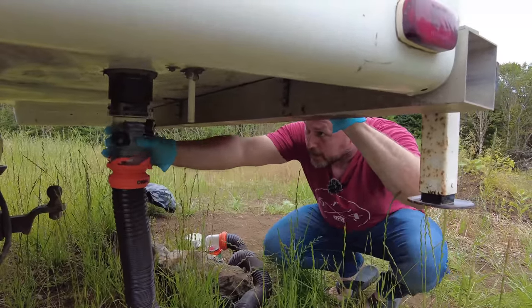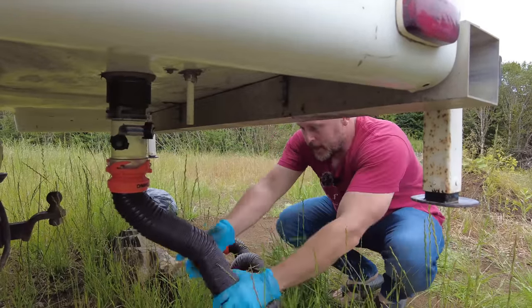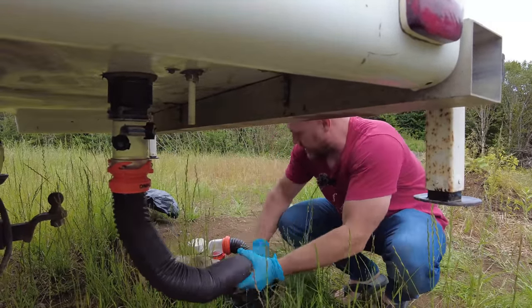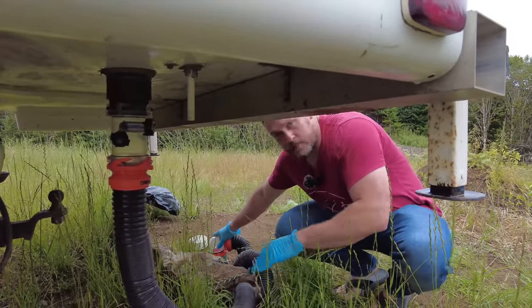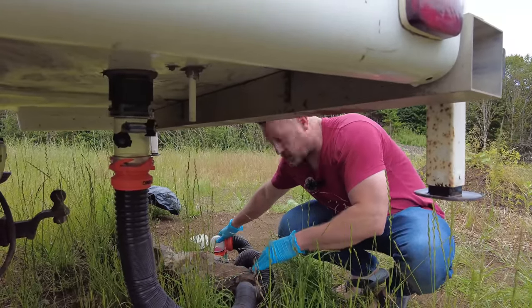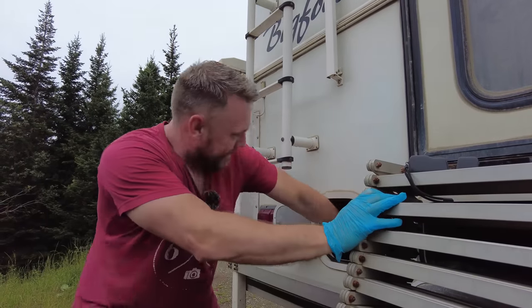Make sure that that's tight, because we don't want it popping off like it did that time in Canmore, do we? And then we'll just take up some slack. And it's in the septic system, so you should be good. It feels like there's a bit of suction there, so I think you should be good. Right, so I'm going to pull the black tank. You ready? Yeah. Okay.